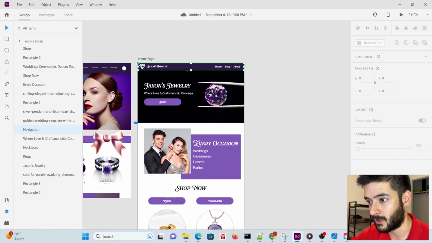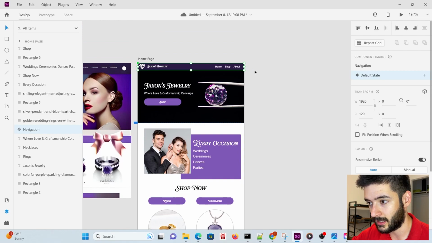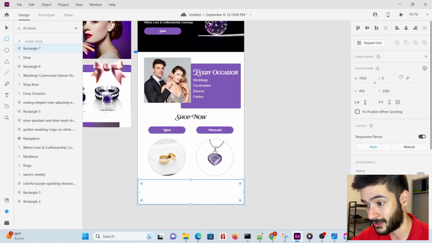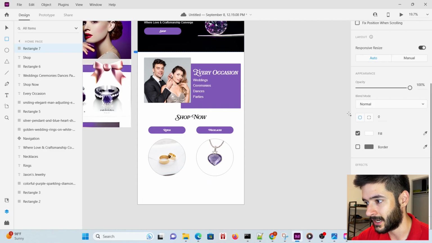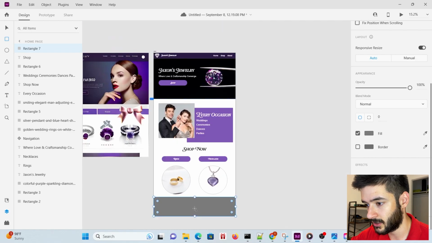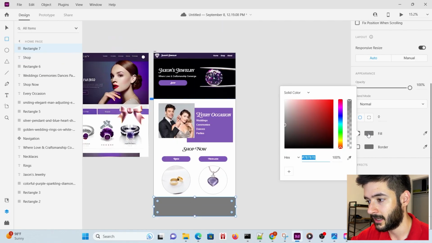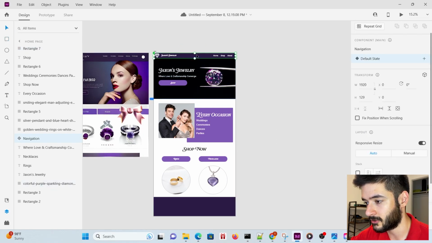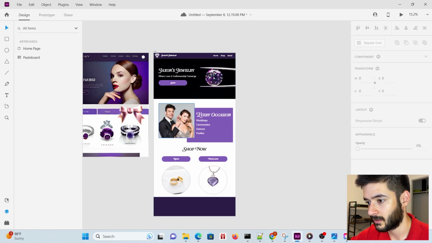And the last thing we want to do is actually go ahead and create our footer element. So how we're going to do that is we're just going to get our rectangle tool again, just like how we created the header, and we're actually going to get rid of that border, and we're going to change the fill to our original color up here. So let me scroll up just a little bit. So select our footer element, and we're actually going to select this purple color that we started with. And then I don't want there to be any outline, so make sure there's no outline here. Okay, we're good to go.